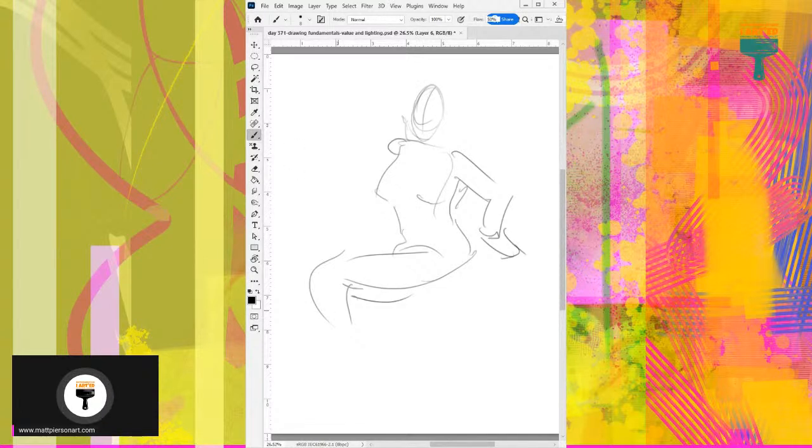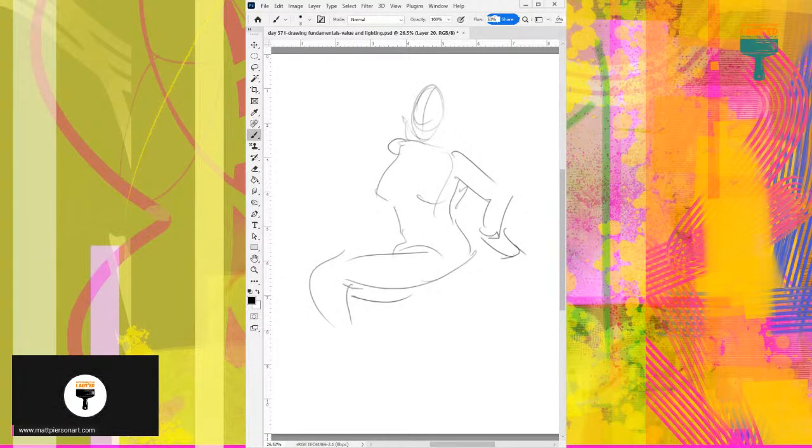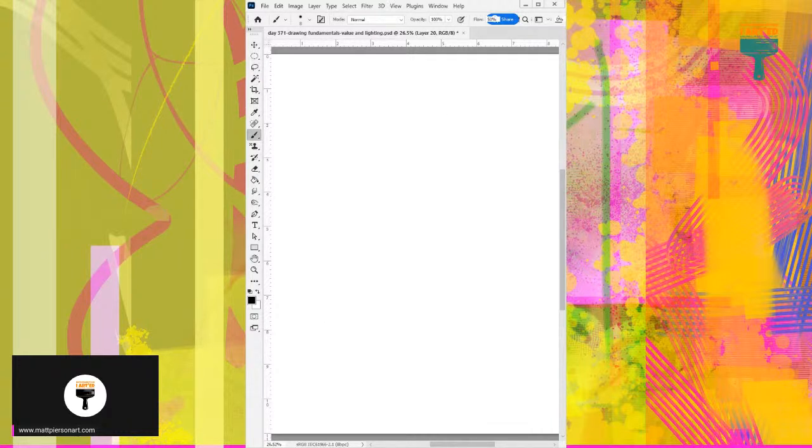There we go. Okay, so now we're gonna do 10 1-minute gesture drawings. Where is this layer that I just, okay, and then that's it. And then we're going to talk about value. Okay, so we're going to move to 60 seconds, and we're going to begin in a second. I'm going to take some water here. There we go. All right.